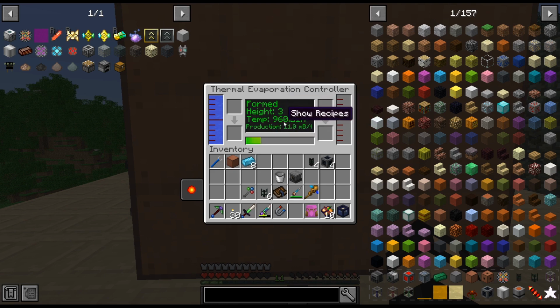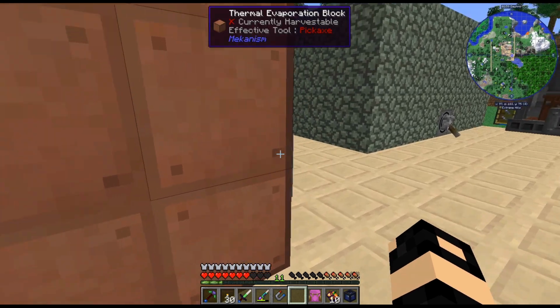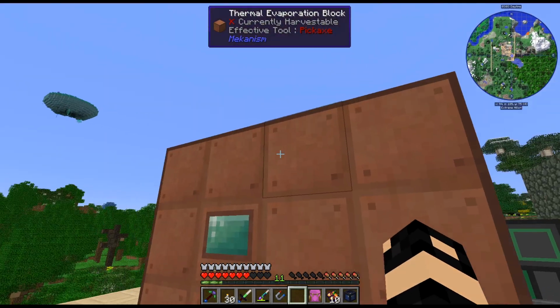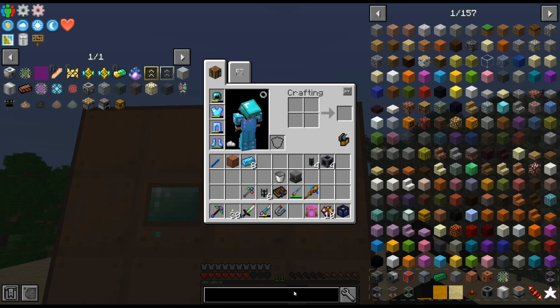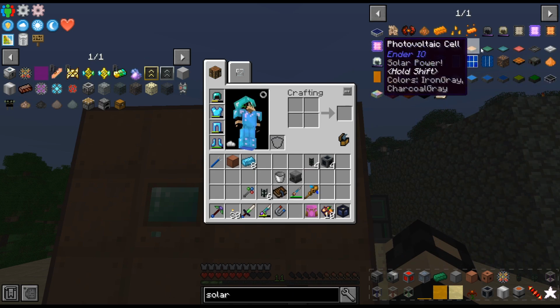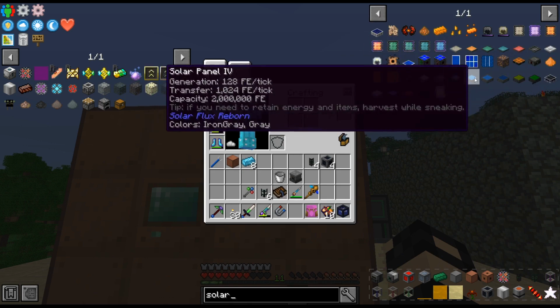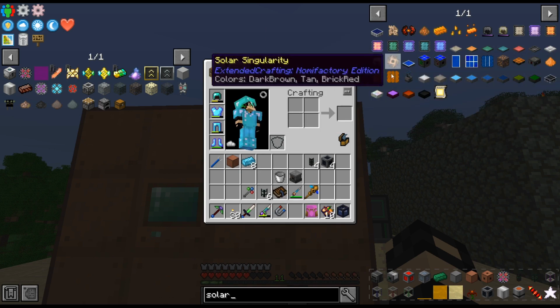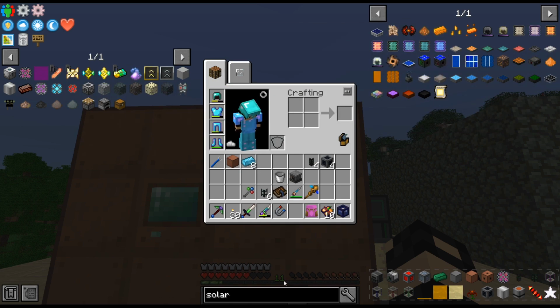So we are cruising along. There we go. You can also do solar panels if you want on the top. I don't know if the solar panels do it, but if you do the... Oh, is there no solars? I'm not seeing them.